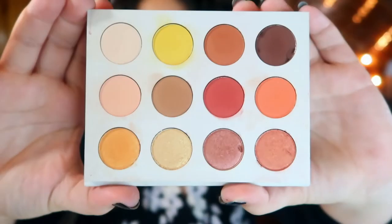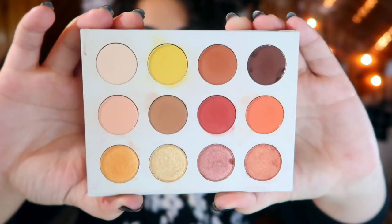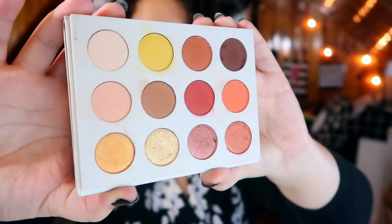A great example of dirty white packaging is the ColourPop Yes Please palette. You can see the packaging actually gets stained from a few of the shadows. And that's what my palette looks like after I've actually tried to clean it. So at this point I've just embraced the fact that with these shades, this packaging is going to get stained and look used — because I am using it.